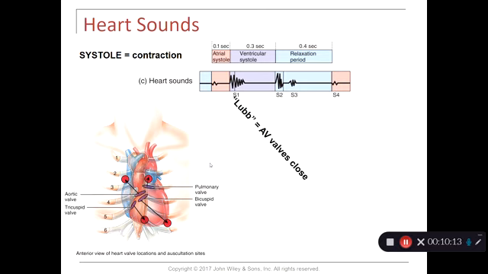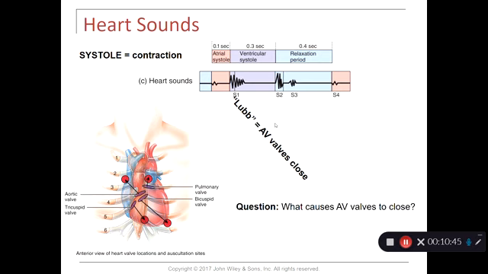Now, this first one that everyone's hopefully familiar with, hearing the lub-dub type of noise. Lub being the first, dub being the second. The lub noise is the first thing that you hear because the ventricles are contracting and the AV valves, the atrioventricular valves, the mitral valve and bicuspid valve, as well as the tricuspid valve on the right, are closing up. And it's closing up almost violently. That's where you hear the lub noise, when they close up real tight.